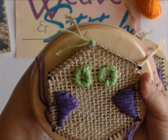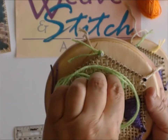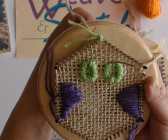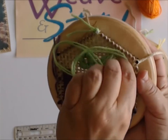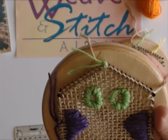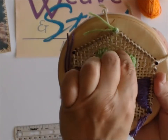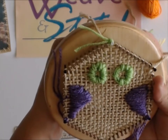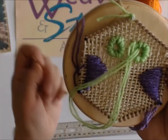Remember that you want to have at least one stitch per opening between the threads. You may do an extra stitch once in a while to puff it up a little bit more. With the yarn that I have, it's actually not needed, and depending on the yarn that you will be using, just use common sense and look at what it looks like. A good rule of thumb is to have one stitch per thread, and maybe one or two extras, but that would be all.